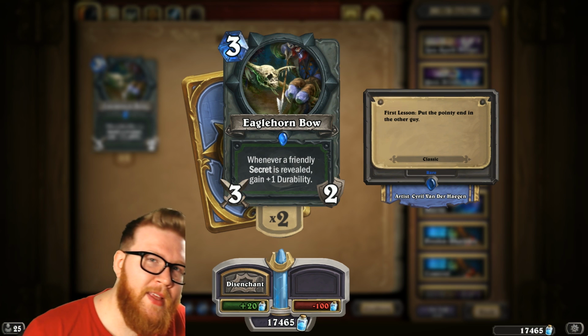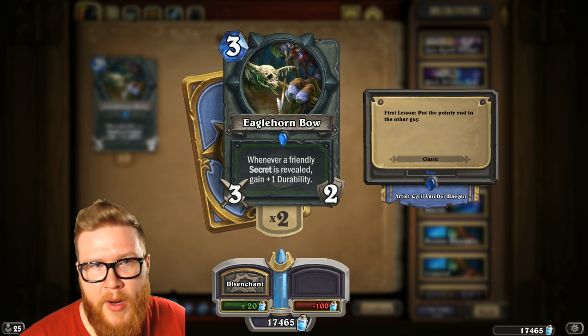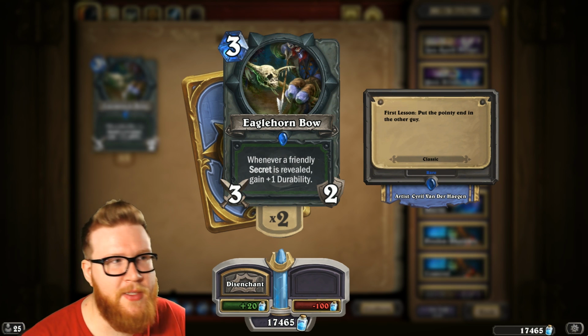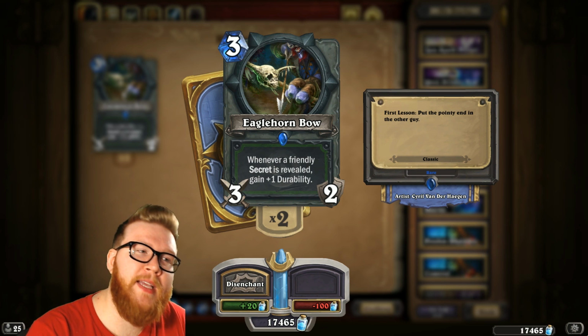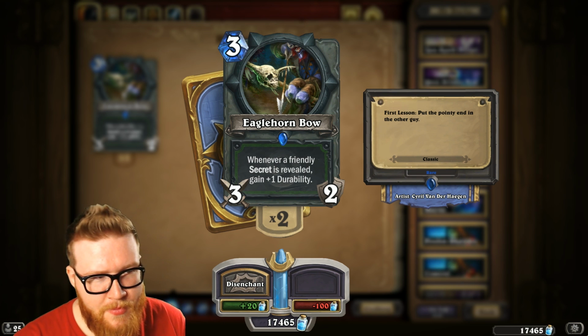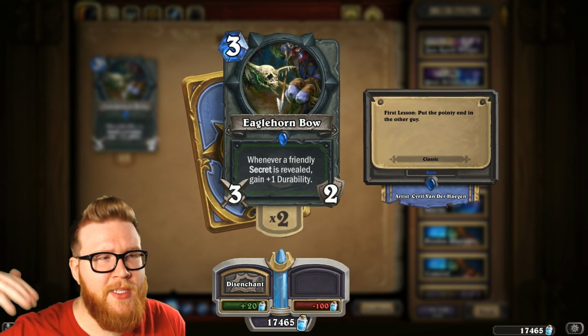But of course, throughout the history of Hearthstone, in various different metas, Hunters have also run at least a couple secrets. You'd often see just like 2 or 3 secrets added in because they're good cards and because they helped buff Eaglehorn Bow. And when it was able to get multiple charges, obviously the value just starts to skyrocket.